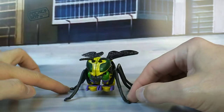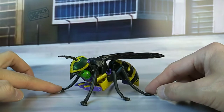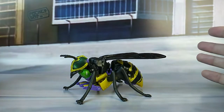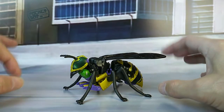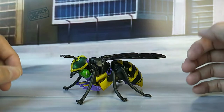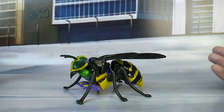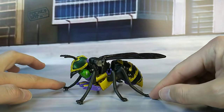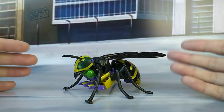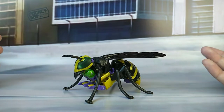Today we are going to have a look at Transformers Legacy Deluxe Class Buzzsaw. Deluxe Class nowadays, in Hasbro terms, doesn't relate to the scale anymore, but more to the worth of the figure. So what used to be a Deluxe Class, and thus most likely too big for a Legend Class collection, is nowadays a lot better compatible. Plus, this mold is a great mold anyways, and should be part of any Beast Wars collection.